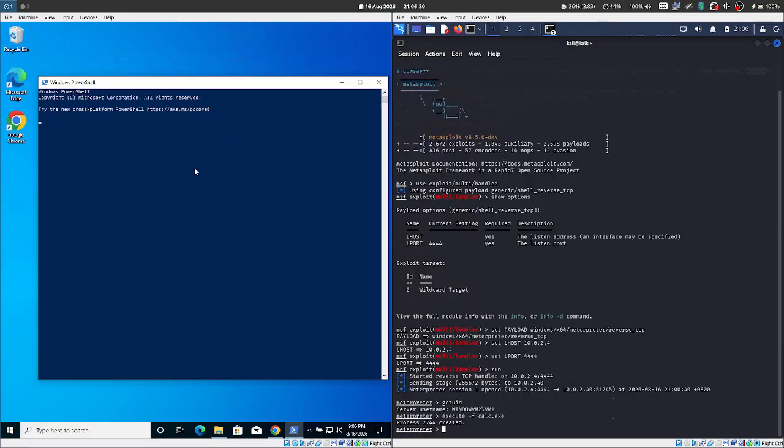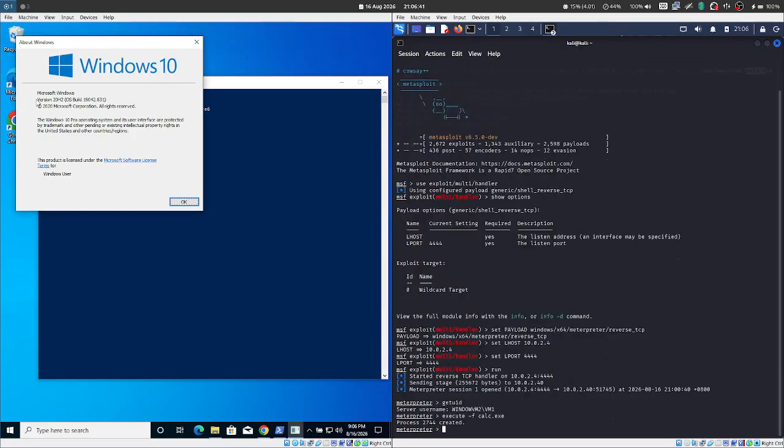You do PowerShell and then type winver. When you type it, you can see that the version is 20H2 and the OS build is 19042 point this one. This one needs to be specific. If you got another one, I think it will still work. If it doesn't, then you have to find another exploit.